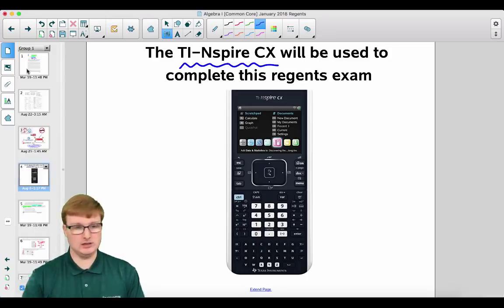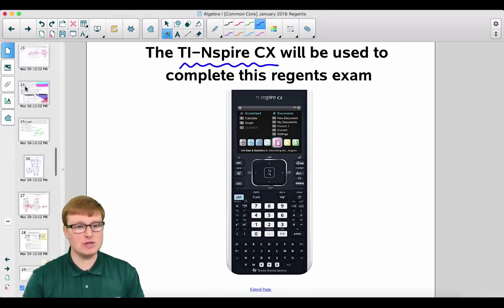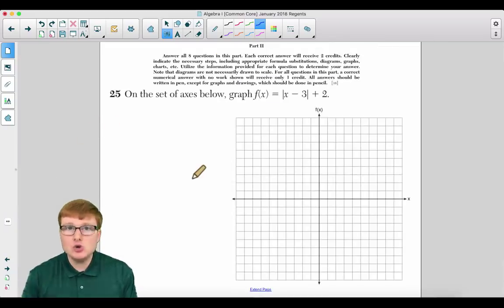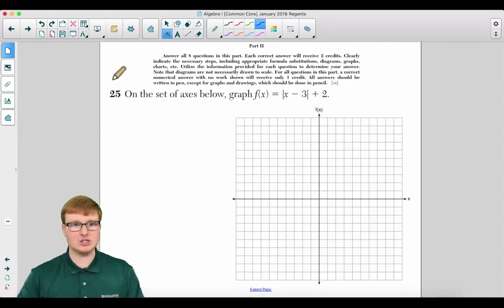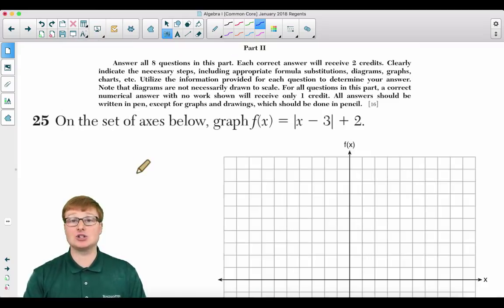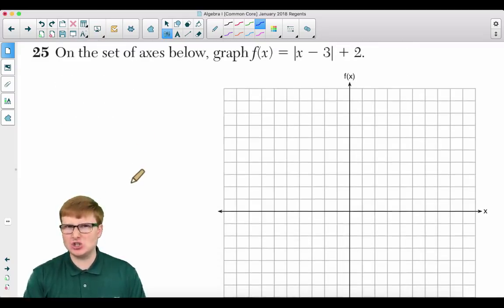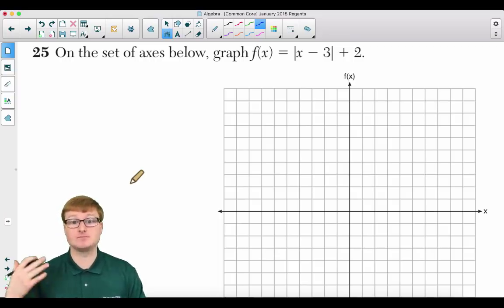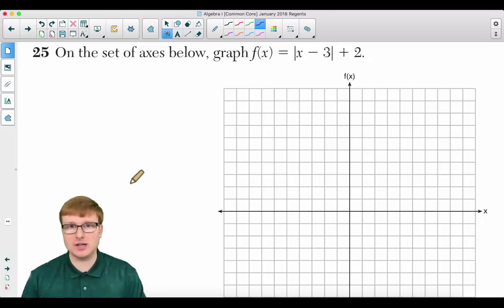Without further ado, let's jump right now to the part 2s. Now, folks, these are part 2 questions. These are worth 2 credits each. These are going to go by incredibly quickly because they should. They're easy 2-point questions that you should rack up very quickly. How many times did I say quickly so far? 4 times? Because it is quick. Let's go on to number 25.